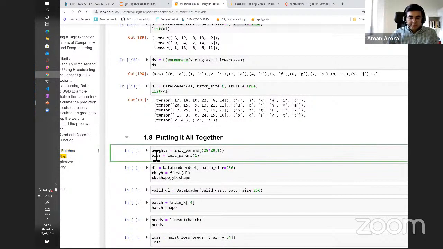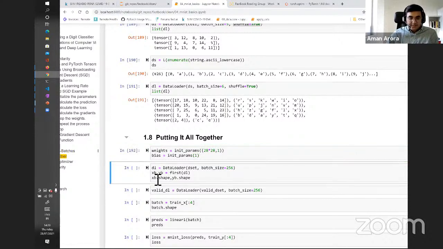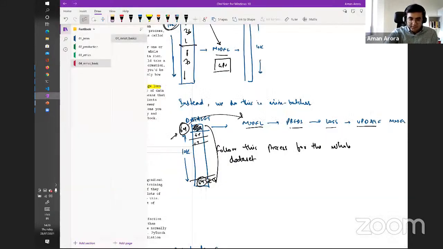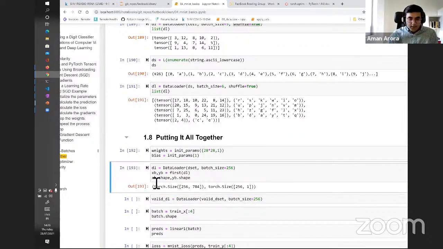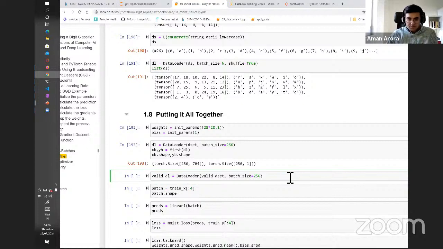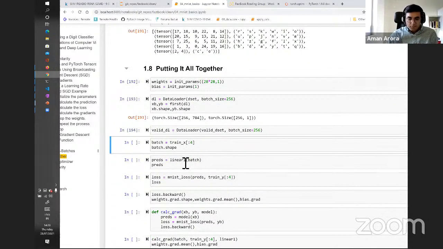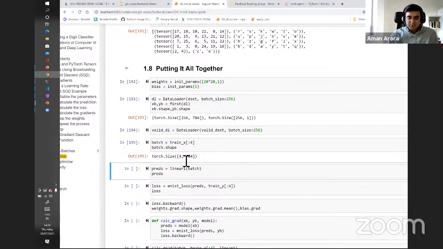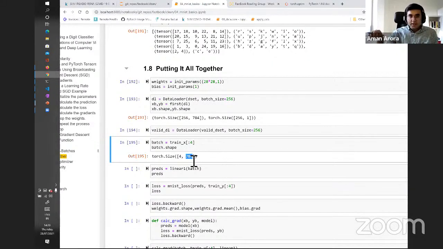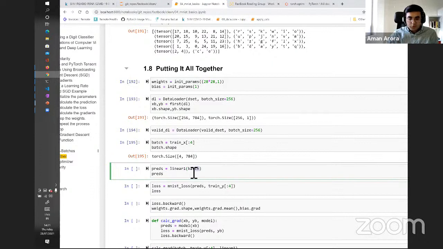So the first thing I do is initialize my weights randomly. The second thing I do is calculate mini batches. That's just like getting the first half of the data set. I can do the same thing for my validation images. And then I can check what the shape of the batch is. So my batch has a batch size of 4, and each element is 784 long, because remember, each image was 28 by 28, but we flattened it out. So now each image is represented by a vector of 784. Now I can pass this whole batch to my model, which we call linear 1, and get predictions.